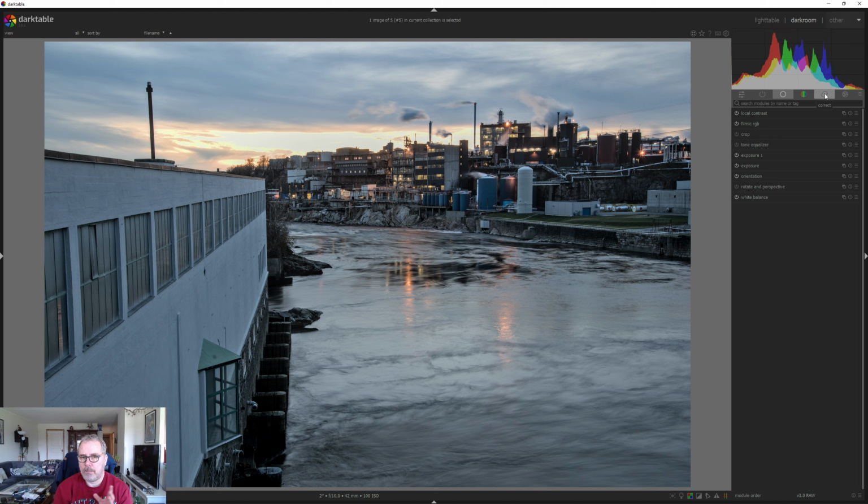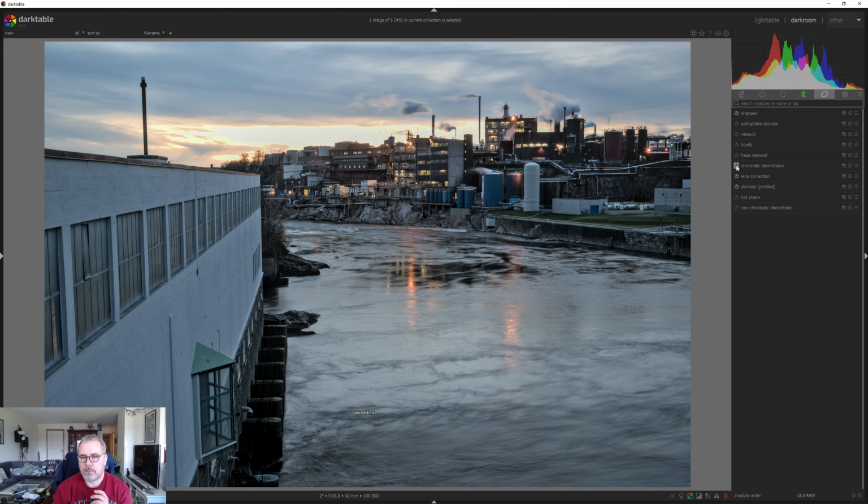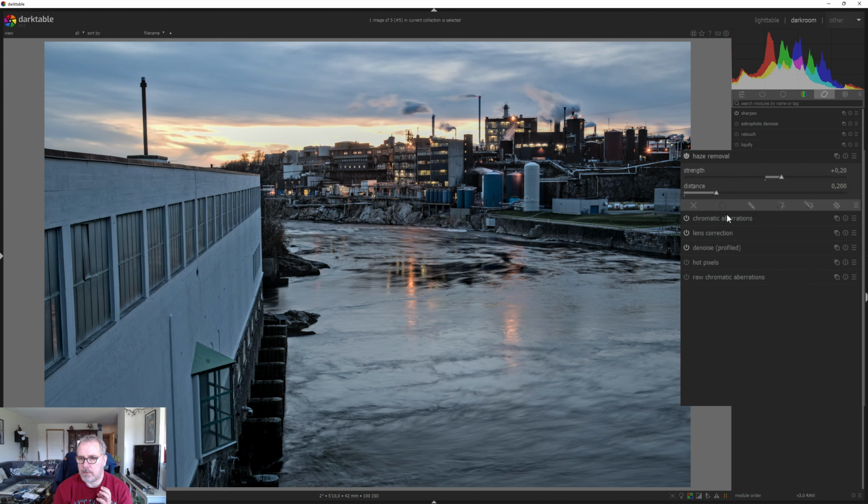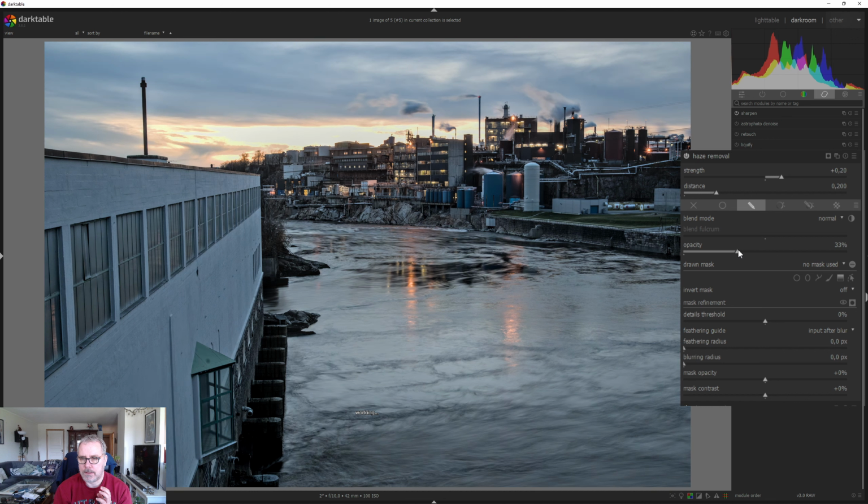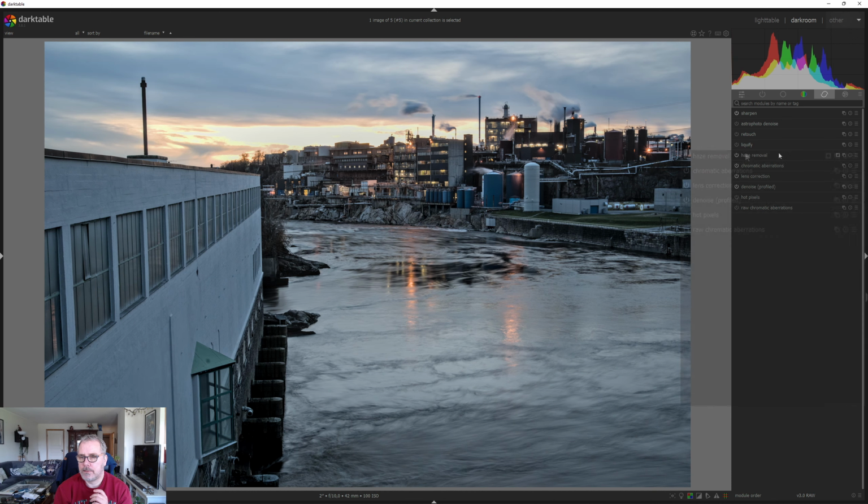Now, before I'm going to do the colors, I like to go into the correction tab, and I like to do denoise, lens correction, chromatic aberration, and haze removal. Now, there's no haze in this image really, but the haze removal helps when it comes to contrasts. In this case, I think maybe I'm not going to use it. Yeah, let's just use some of it. So I'm going to drop the opacity here to around there, I guess.